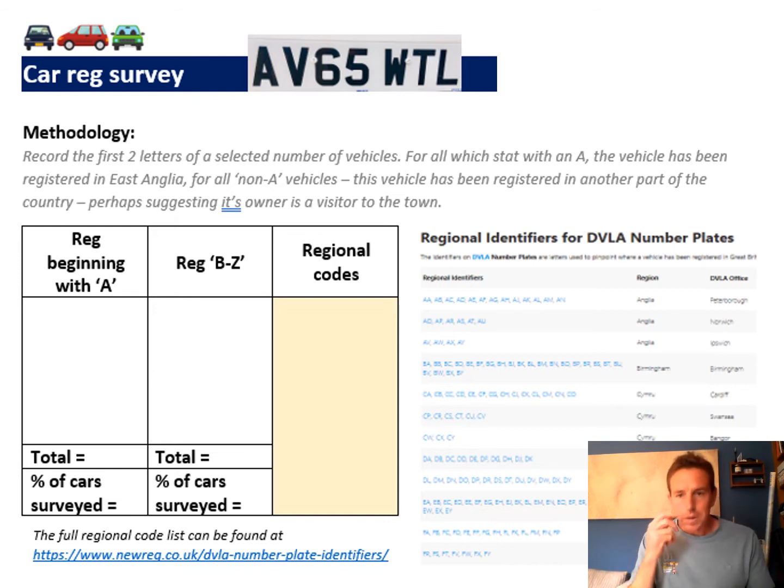So in our location, we have a huge amount of second homeowners, and that influences the identity and the demographic makeup of the town. And one of the ways in which we can try to measure the extent of second homeowners and holiday makers is by looking at the registration plates of the vehicles in the town. It might well be that you're looking at the sphere of influence for a particular facility in your local area or a high street, and using the car registration plates might be useful for that as well. Another thing that you can think of with vehicles is maybe just actually looking at the type of vehicle that you've got, so the make and the model, the year.